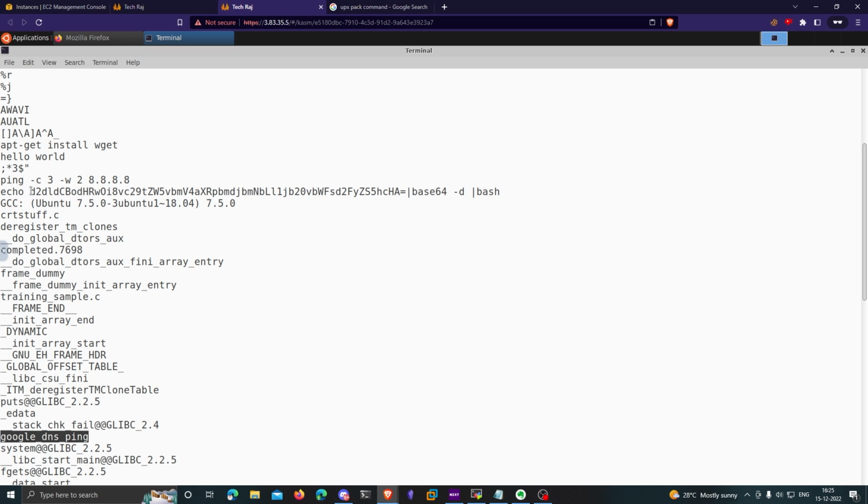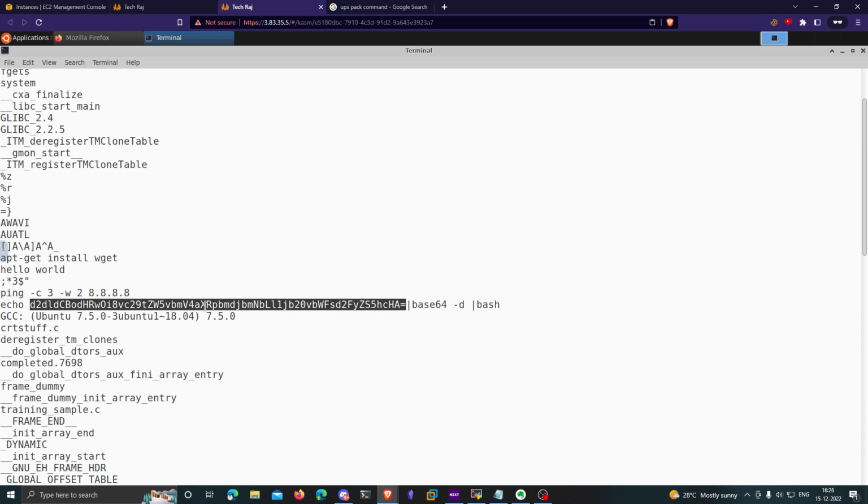And we can also find something that looks like a base64 encoded string. So a lot of times when you're analyzing a malware sample, you will find base64 encoded strings like this. And the reason is because malware developers try to obfuscate their code. They want to make sure that when you look at their code, you will not be able to instantly understand what their code is doing. And that's why they tend to encode different things inside their code. And here it looks like they have encoded some information as base64.